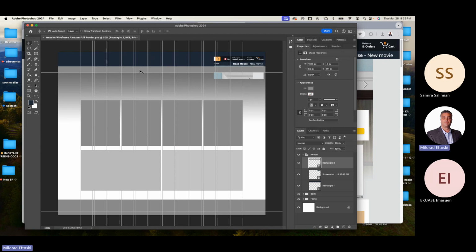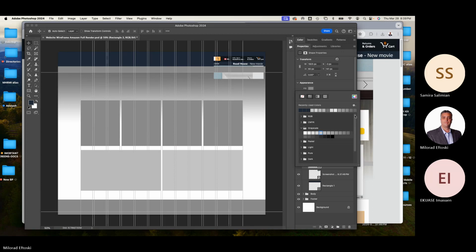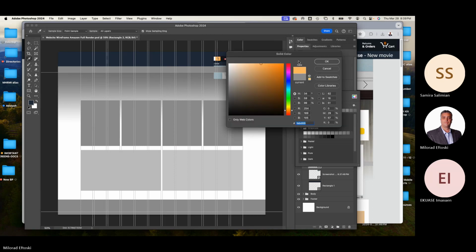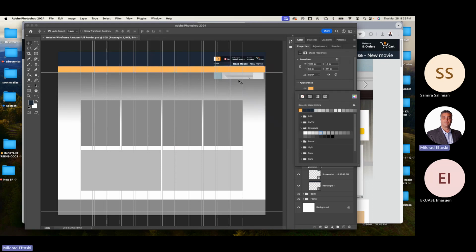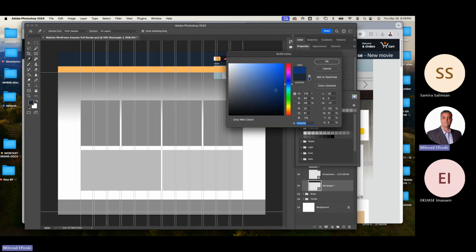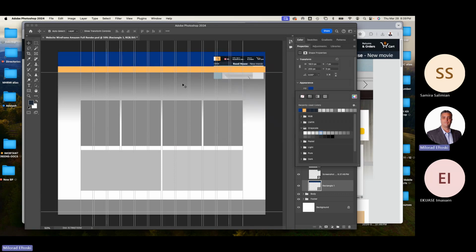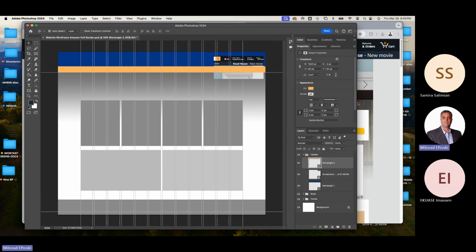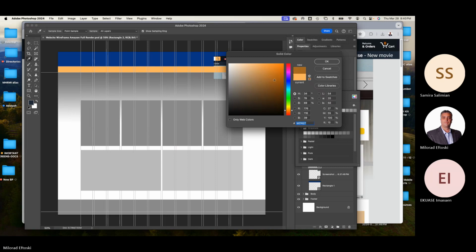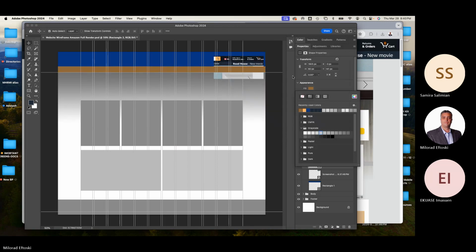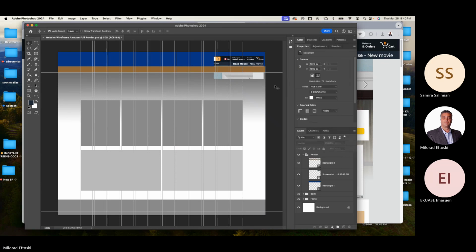Maybe I'm gonna fill this menu. Yellow color, okay. Let's make it a little brighter so you can see it. Right, so you can see the Amazon color. And I know it's not really the Amazon colors, but I want to show you how you can change it as well. And this one also can be from the color wheel. Right. Or you can just reverse it.